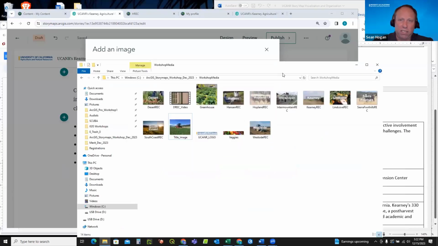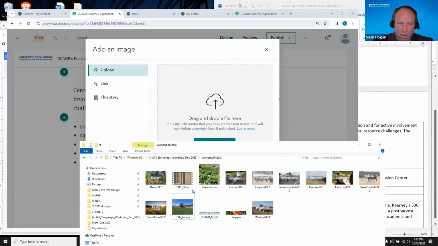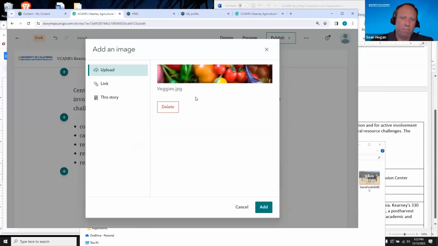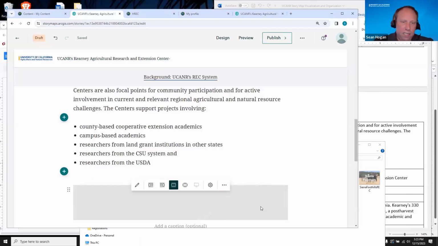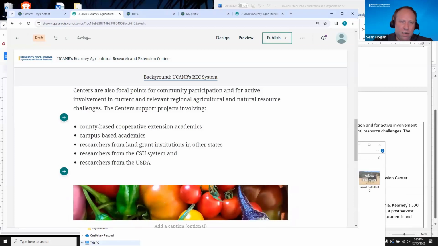All right, so now I need the image of the vegetables. Click on vegetables and drag it up. Good. So then once that's in, click add.